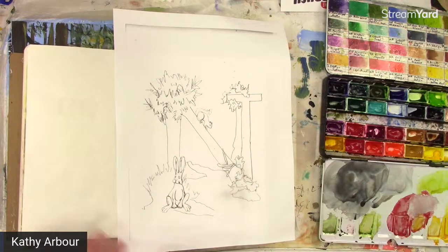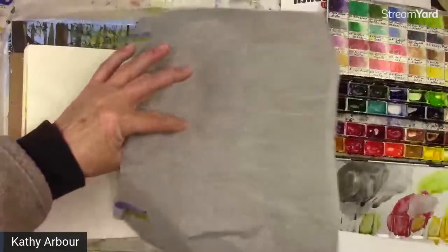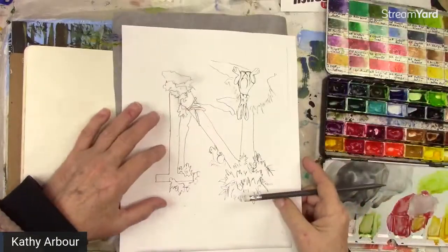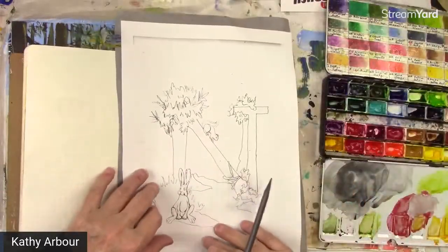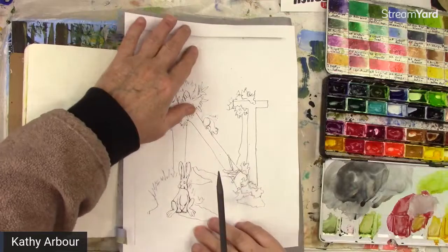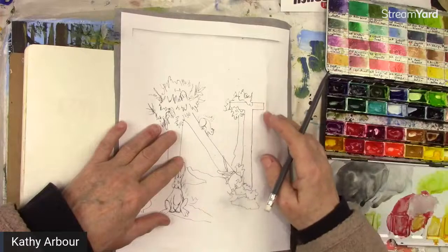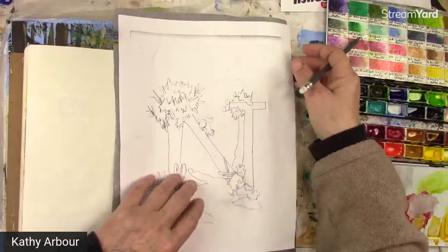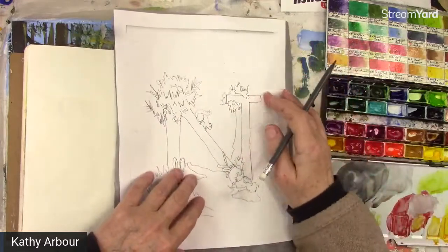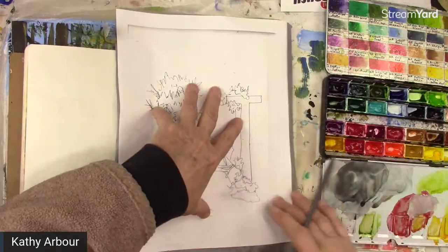So what I'm going to do is trace this out, and this is tracing paper. I want to just make sure you've got it centered. There's the edge of my book. There, it could go up a little bit, I think. There. That looks pretty good.